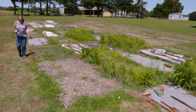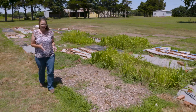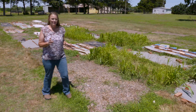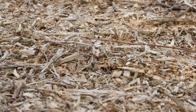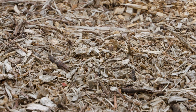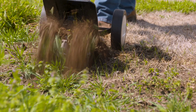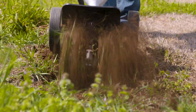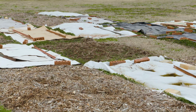It's early summer out here, and we wanted to give you an update on one of the mechanical treatments. Actually, we're using mulch, and we've applied mulch in 4 different treatments in different ways. So we've got straight 4 inches of mulch. Then we also did a tillage plus 4 inches of mulch. Then we did cardboard plus 4 inches of mulch. And then we did a combination of tillage, cardboard, and 4 inches of mulch. So it's actually 4 different treatments that you'll see across here.